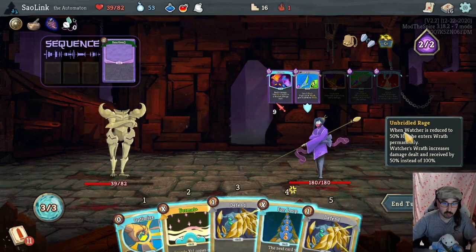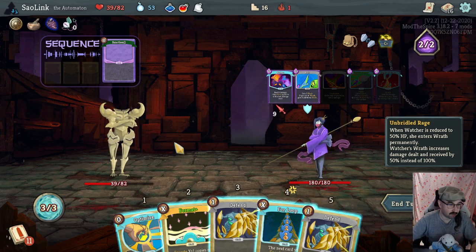Watcher. Unbridled Rage. When Watcher is reduced to 50% HP, she enters Wrath permanently. Watcher's Wrath increases damage dealt and received by 50% instead of 100%. So Enrage once we get her to 90.